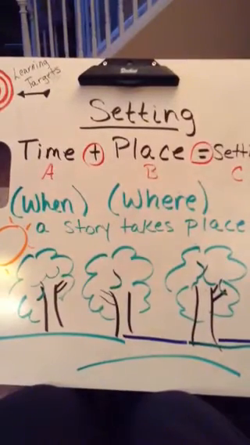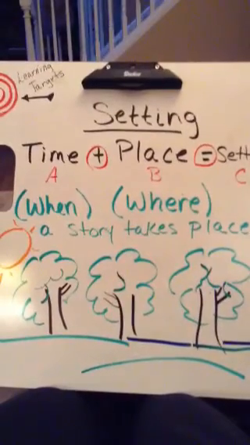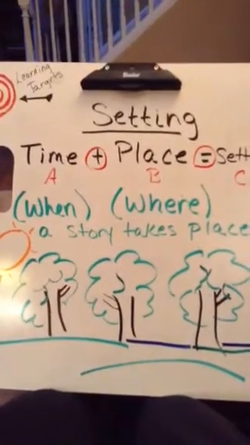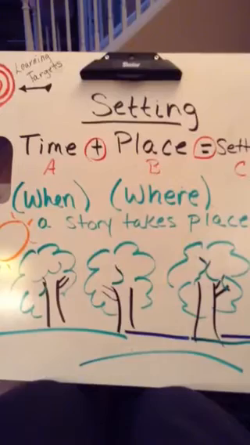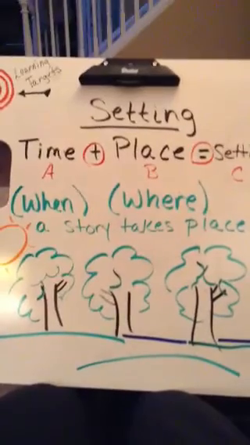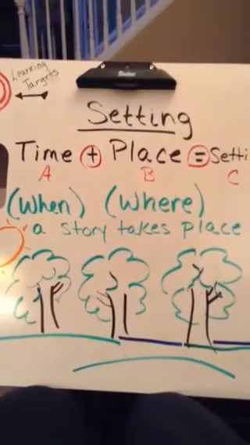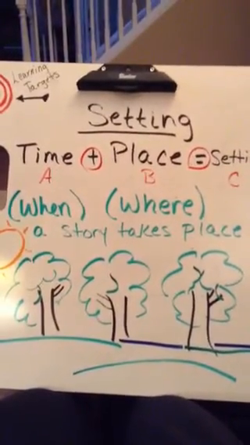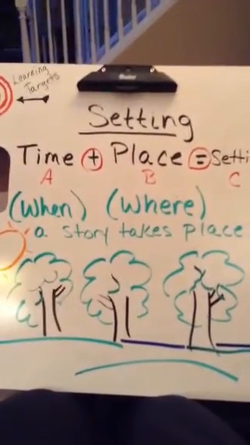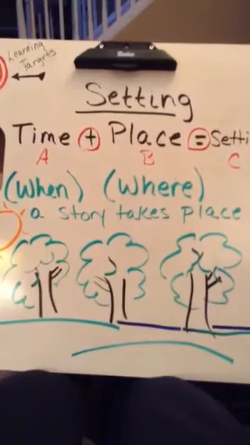A lot of times in elementary school, a lot of kids have the misconception that the setting is just the place the story happens in, but we can't forget the time period. Sometimes, like when we were learning genres, traditional fiction all happens long ago. Not a particular time period, but we just know it happens long ago, and oftentimes the place is in the forest or in a castle, depending on the subgenre of the story.